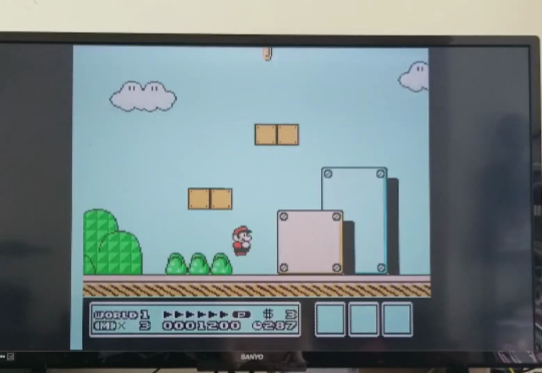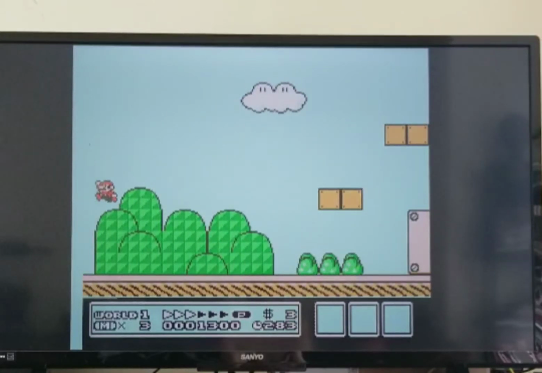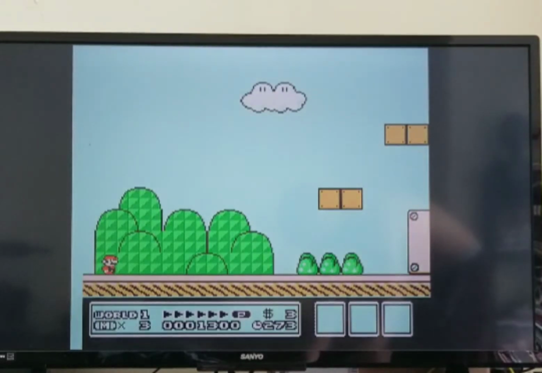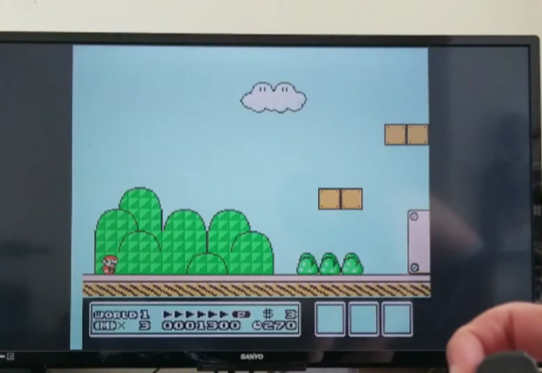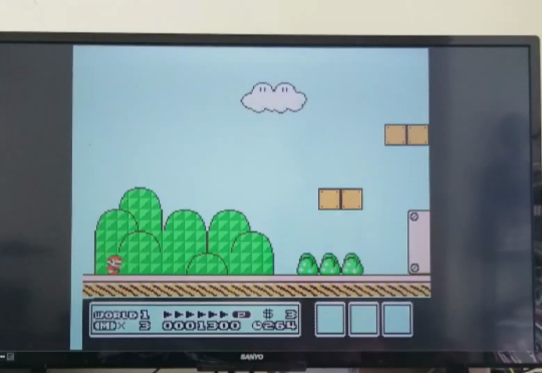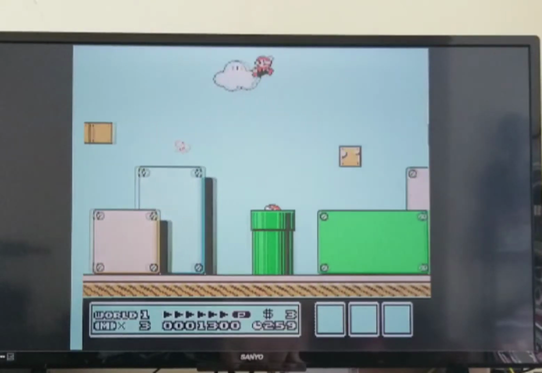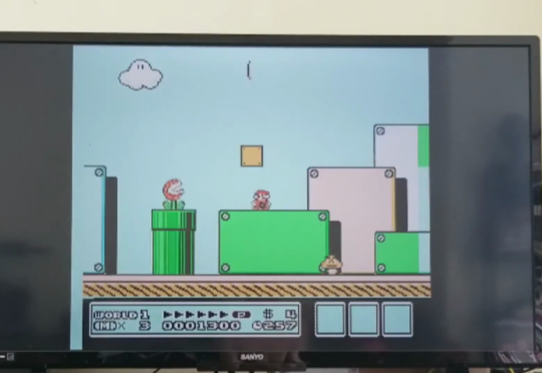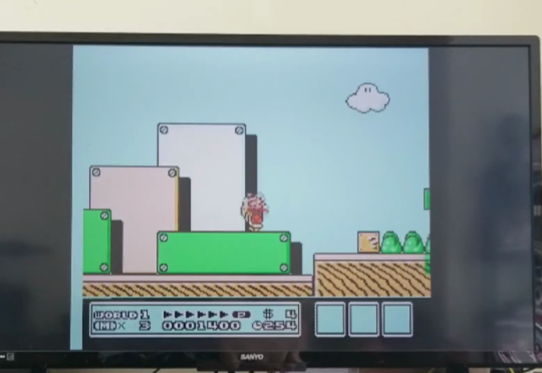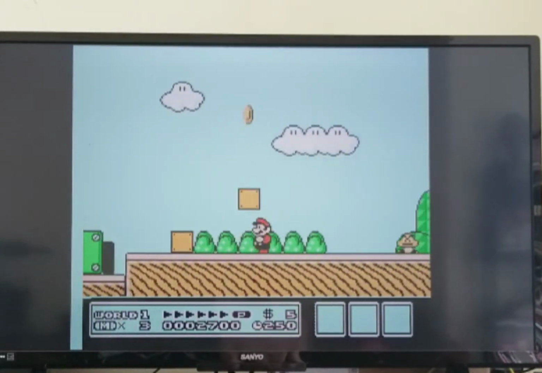So if you're familiar with Nintendo, I have the X button on this gamepad as the run button, and A is the jump. I'll show you guys. I have this button as run, and this button as jump. You know, Nintendo is only 2 buttons. We'll go through this so you can see the smooth operation.